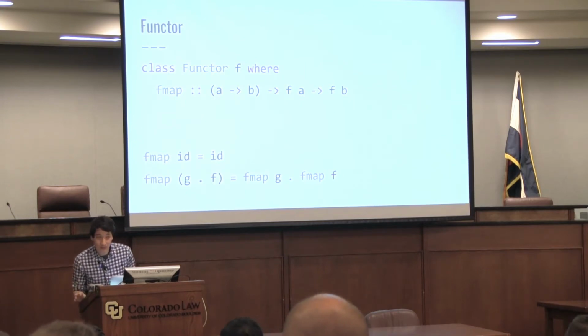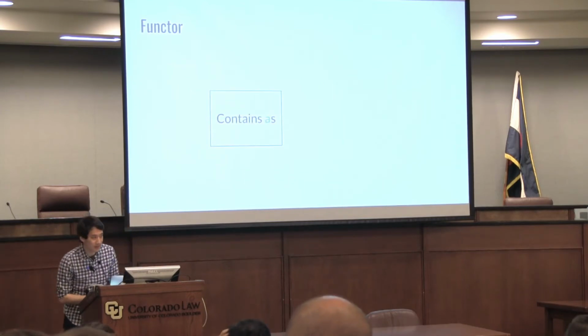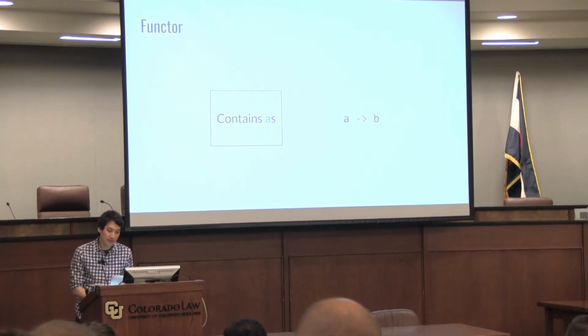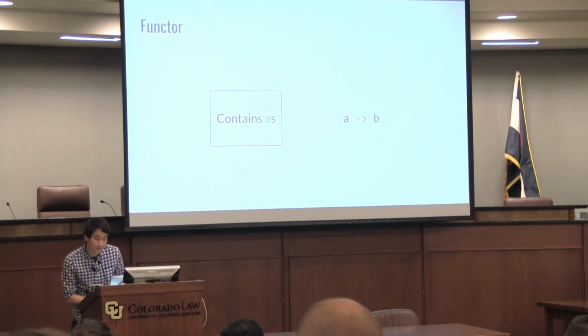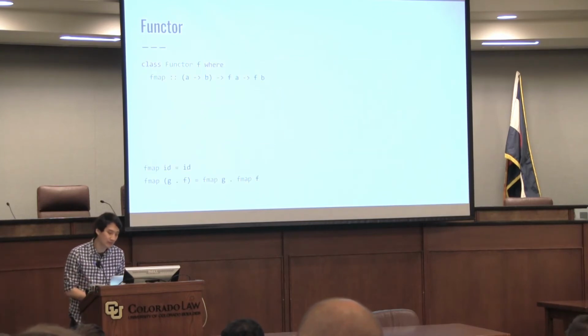And type classes, well-behaved type classes, satisfy laws. So the laws for Functor are here, and you can reason about Functor using these laws. Okay, so these pictures I think will be helpful for the more advanced type classes that we're going to talk about in a minute, so bear with me. I think of a Functor as a container. Of course, we know that not all functors are literal containers, but it's a good mental model. So a functor that contains A's, when given a function from A to B, gives you back a thing that contains B's. Okay, it's pretty straightforward.